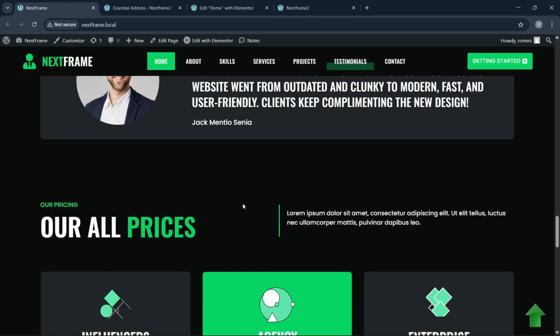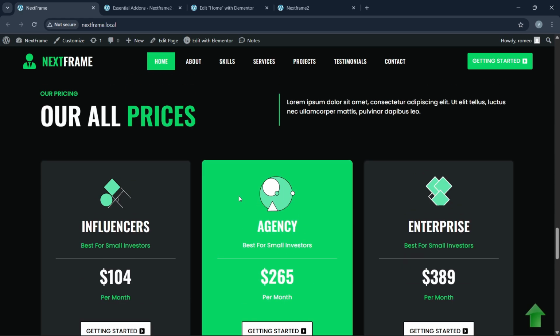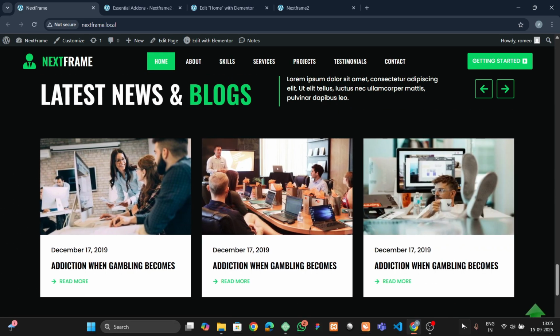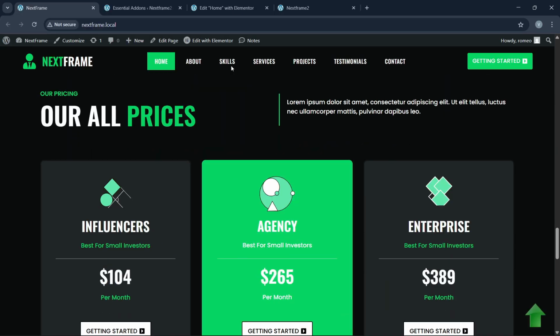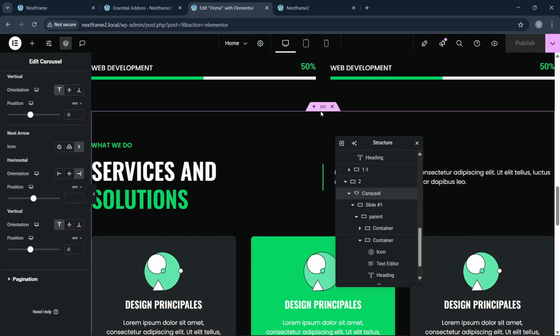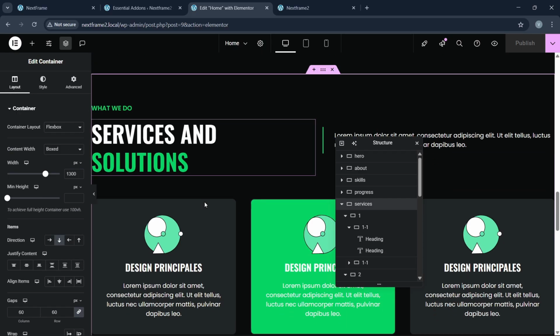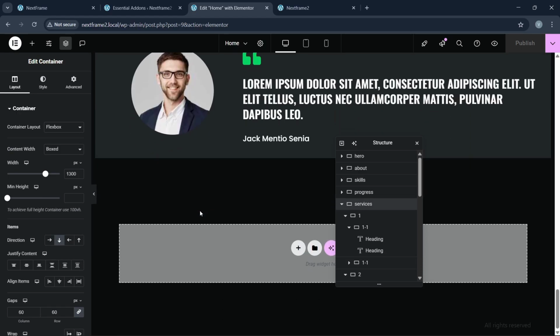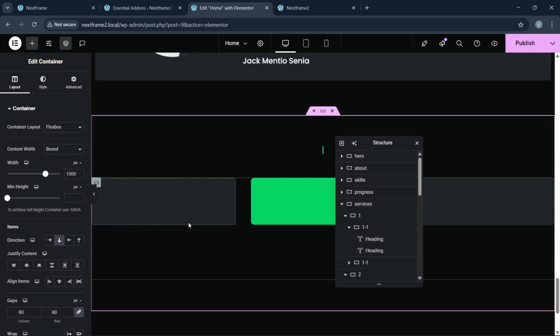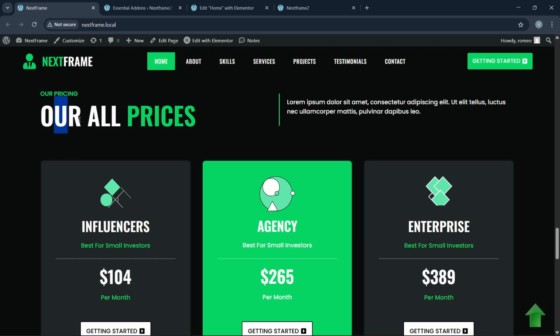So now let's move to the next section where we're gonna build this prices, and then we're gonna build this blog section and some more sections left. Now let's build this prices section. So you can see that this is almost same to the top, so this is the same section, so we can use this, and we can again come here and paste it here. Okay, like this, and we have to just tweak some changes only.